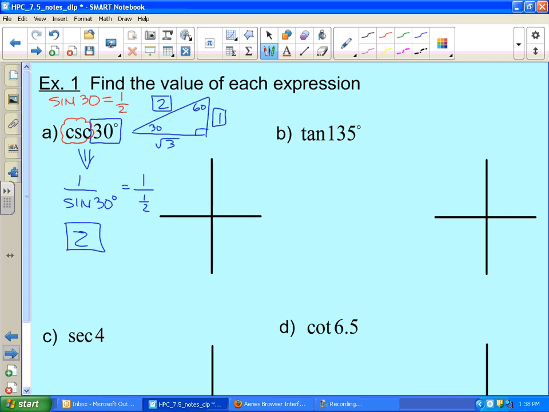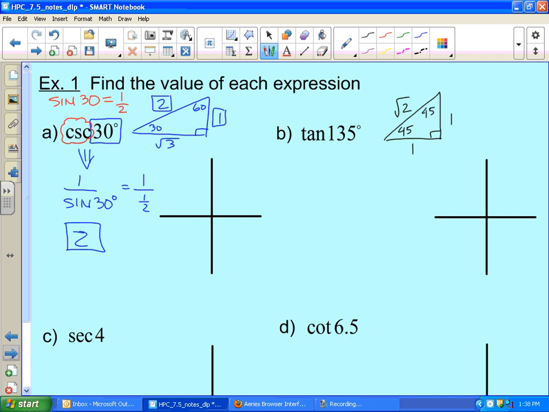Okay, so somebody help me with this next triangle. What are my ratios for tan of 135? Which triangle is this one, by the way? Yeah, it is a 45er. And then what are the ratios here? All right. Yeah, we got to know this, right? Just like roll right up.